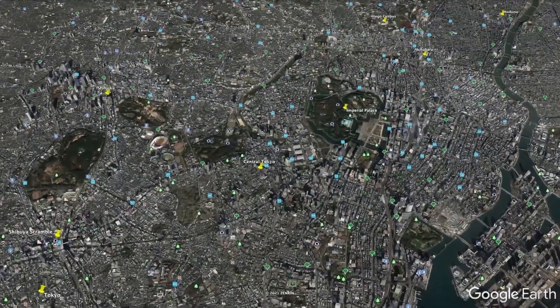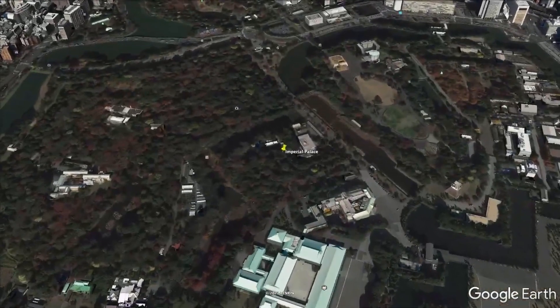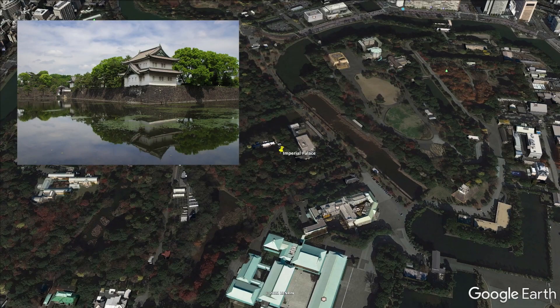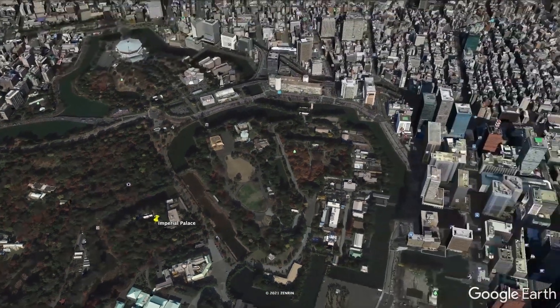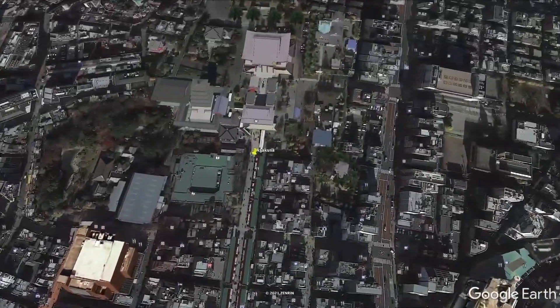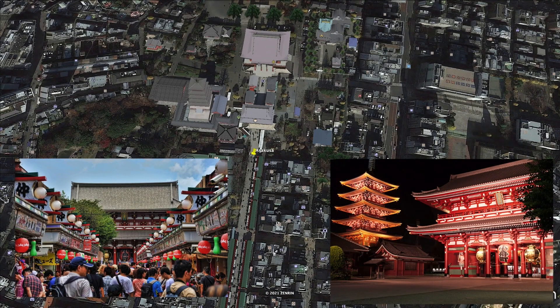Let's start off by heading right to the heart of Tokyo, the Imperial Palace, where the Emperor and his wife live. This is a beautiful place to visit. And then let's go to our next stop, which is the old part of Tokyo called Asakusa. You might go here and visit the cannon and lots of very famous old traditional shopping streets, and you can enjoy all kinds of traditional cultural activities in Asakusa.